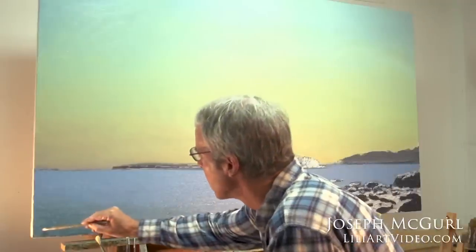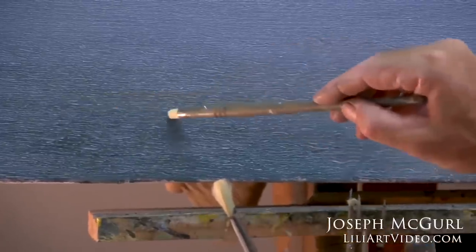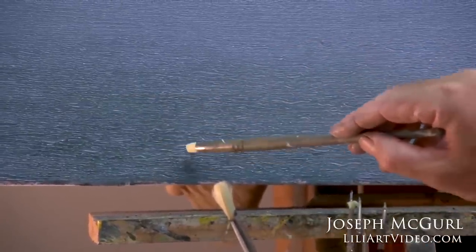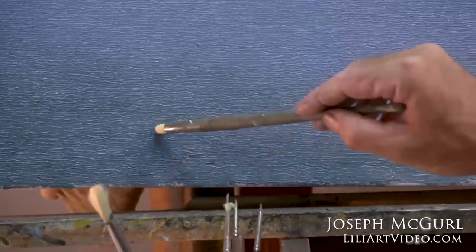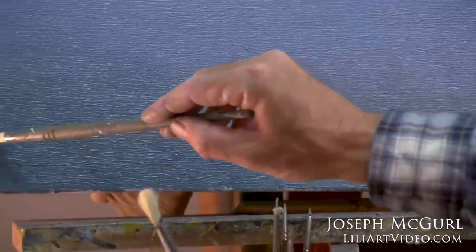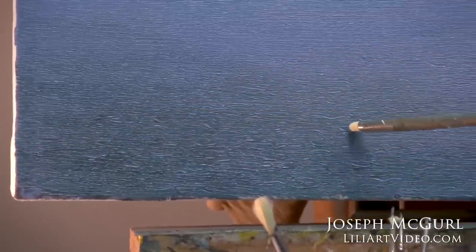This is the rubber paint shaper or artist wipeout tool. I'm going to try dragging this through a little there again to give more variety to these waves that are close to me. And then when I'm painting them, I can paint in some of the waves too. I don't have to just sculpt the waves. Some of them can be painted.